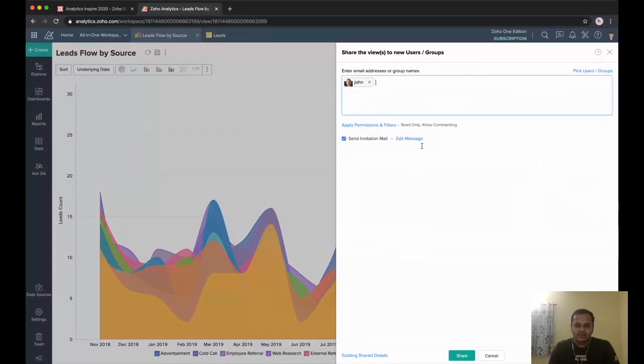Let's say the same report I'm going to share with Amy also. But when John logs into his account, he should be able to see only partner leads. When Amy logs into her account, she should be able to see only the online leads, right?